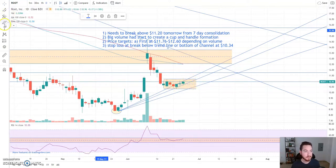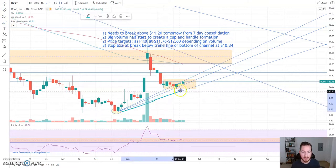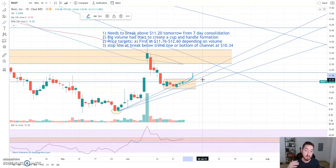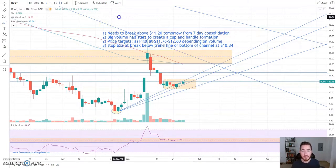So there's two things. One, we need this trend line to hold. If we hold that trend line and we get volume above this 1120, then we'll probably see some nice short squeeze and price action. This is still one of the top shorted stocks on the market, and so as soon as some technicals break out, we do see volume start pushing in and the shorts covering. As I mentioned, this is more of a short-term squeeze for me unless something else happens for the stock.